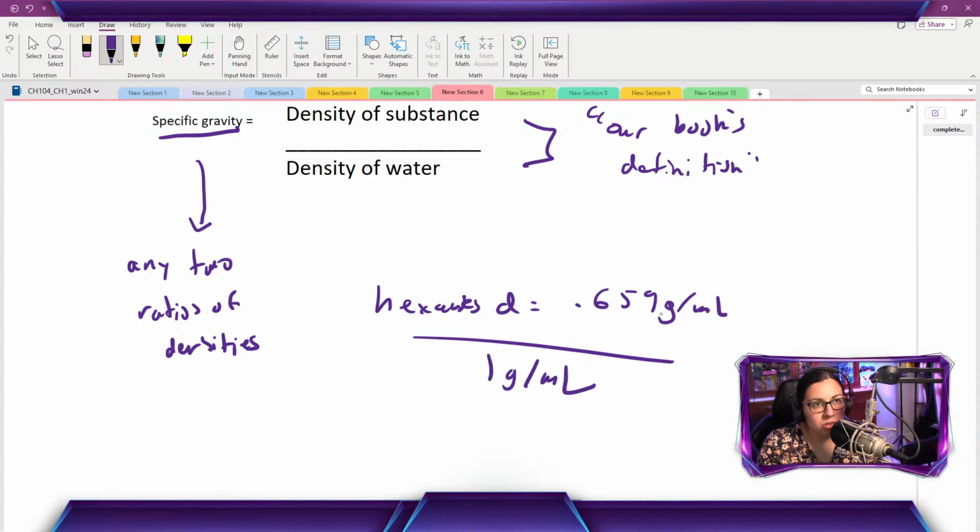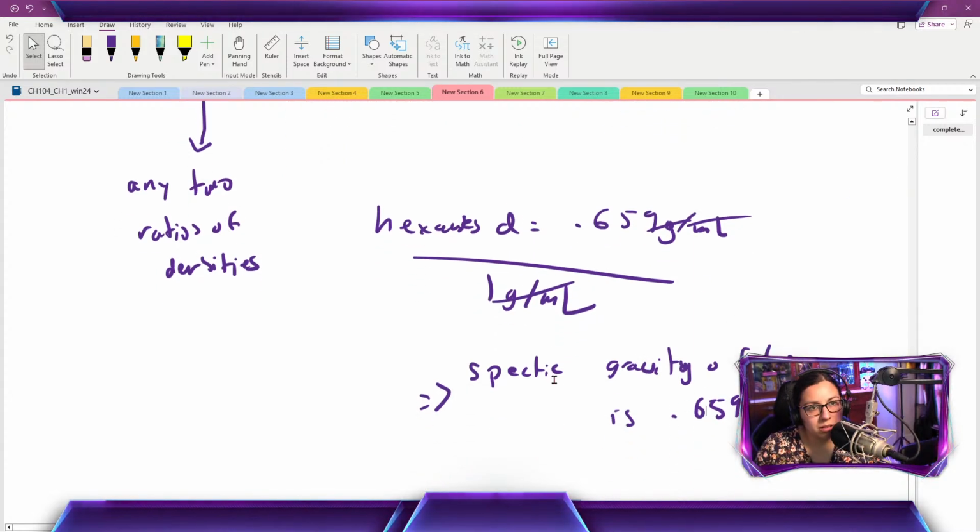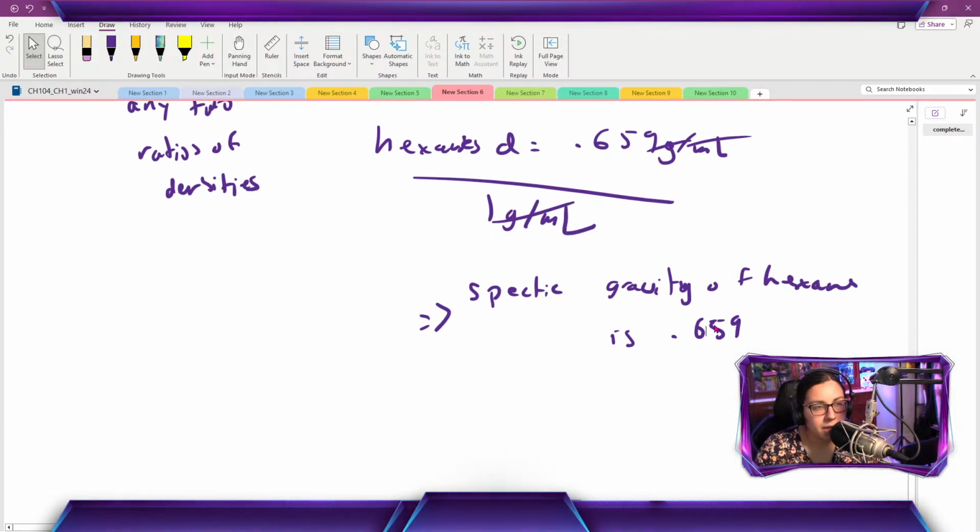And so notice, it's just a ratio, and what ends up happening is your units cancel. So your density is still the same number since it's compared to 1. So you would say your specific gravity of hexane is 0.659. And again, notice there are no units since it's just a ratio comparison. It's kind of strange. I don't see it used too often, at least in my field, but it's in the vocabulary, so it may come up on a quiz or test, so you should at least know this term.